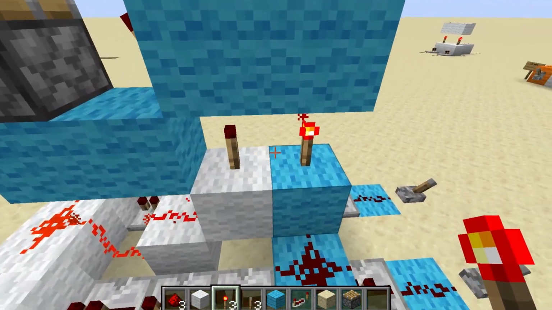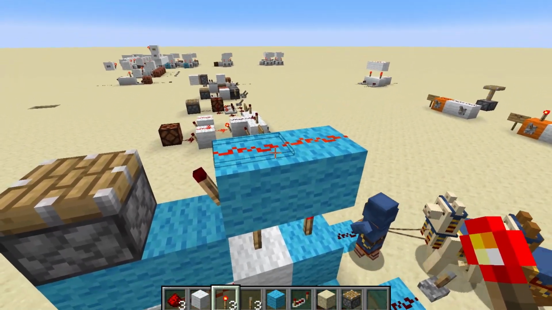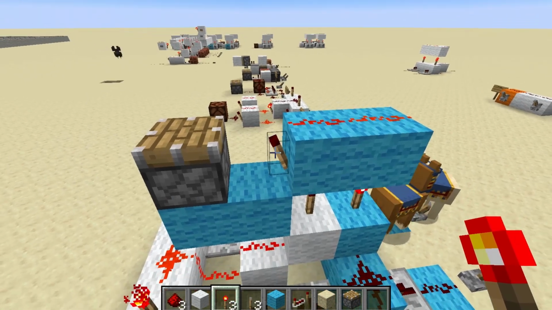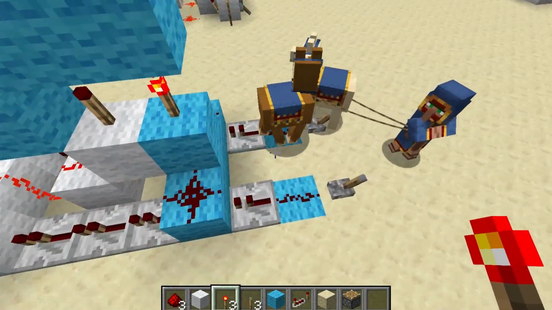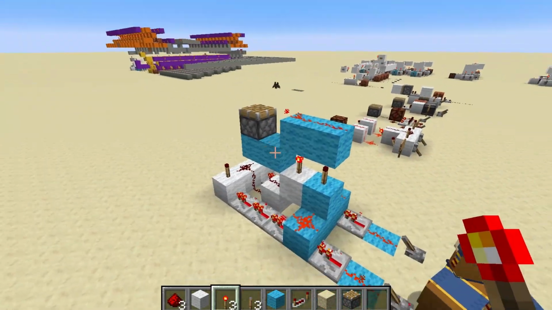Right now we're taking both of these torches and putting them into an OR gate. So if either of them is on, it's going to be an OR, and we're NORing it. If we have this torch, it's inverted and it comes out the other side. So let's see, get out of here. One on, both on, off.